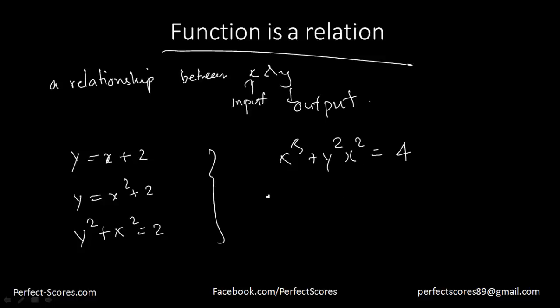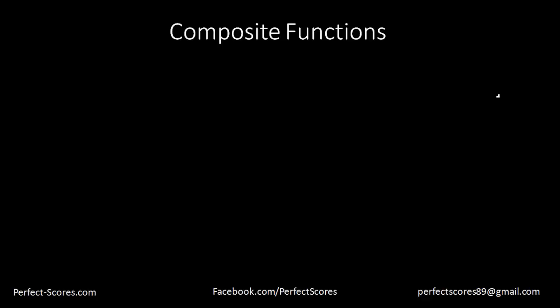So it's basically a relationship which can be mathematically defined. A function is a relationship which can be mathematically as well as geometrically defined. That is what a function is. Fine. So I hope you're able to understand what I'm trying to say here, guys. Let's move forward. Let's talk about composite functions.